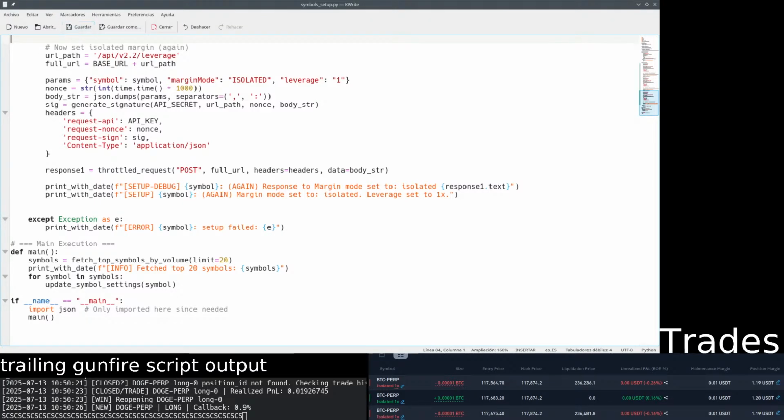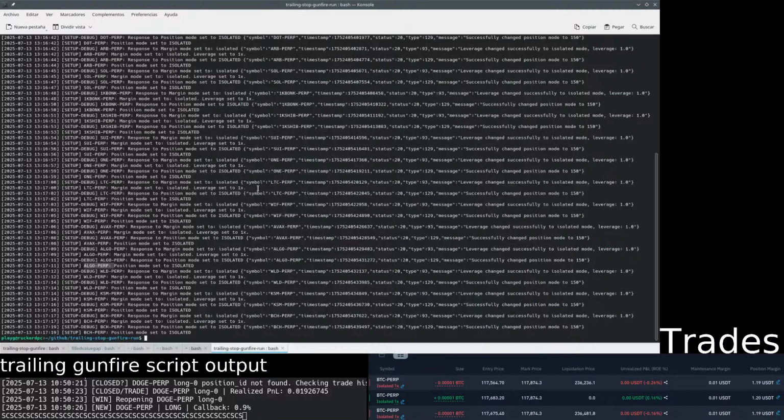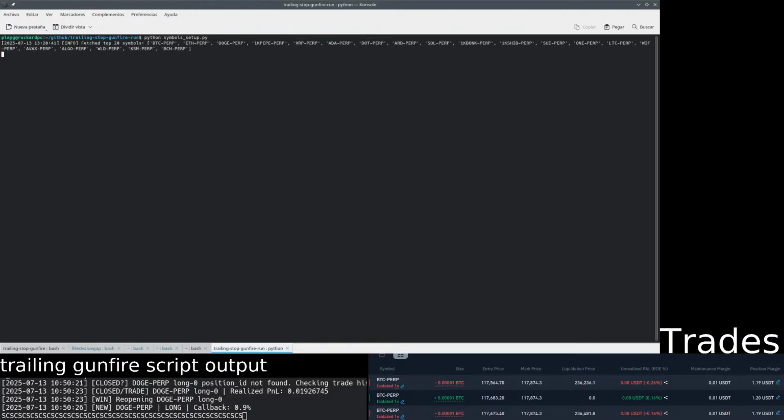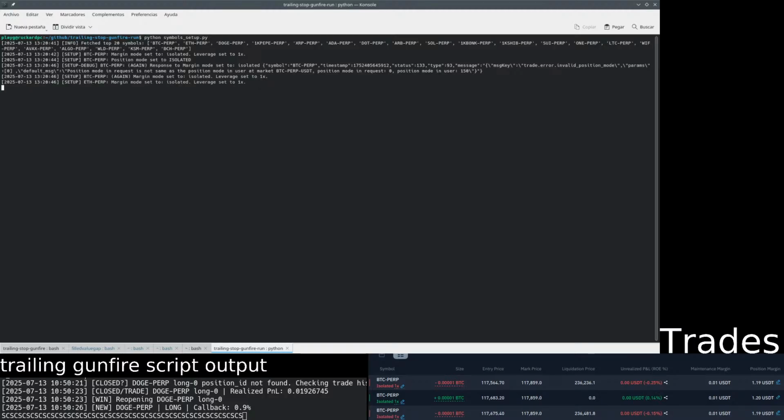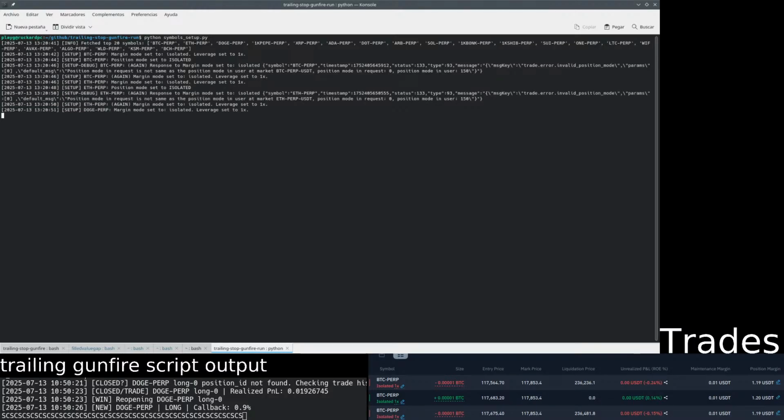Let's try this real quick. I mean, the next time it's run, it should work, okay, isn't it? But so we're going to have only the output for the latest one. Leverage set to 1x, okay.